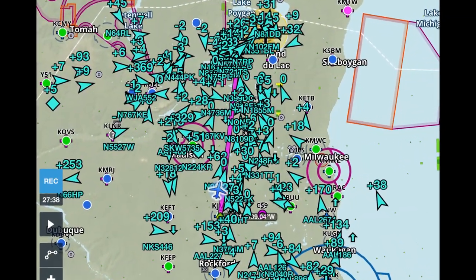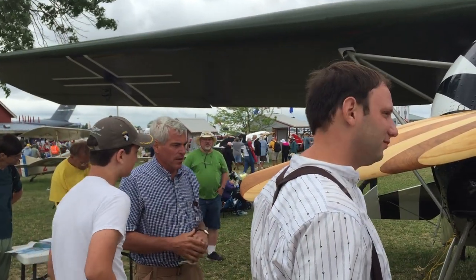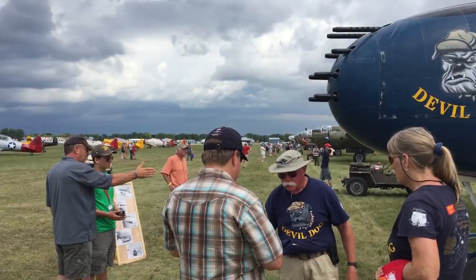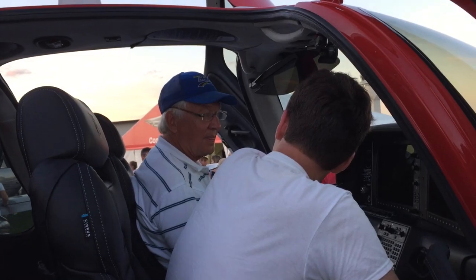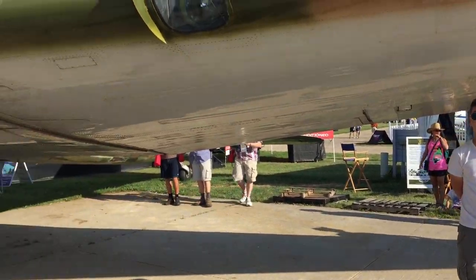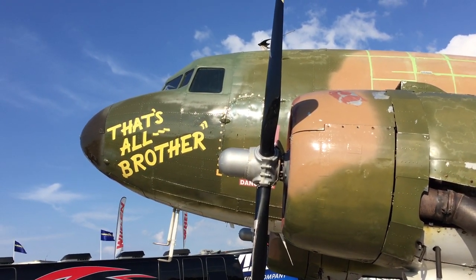We made it to Oshkosh in the sweatiest, busiest arrival I've ever done, and the bold conversations with pilots continued about the Fokker D8, the B-25, as well as the Cessna and the Cirrus. Honest interest gets rewarded, and people go the extra distance when sharing a passion, such as at the C-47 that led the D-Day invasion.